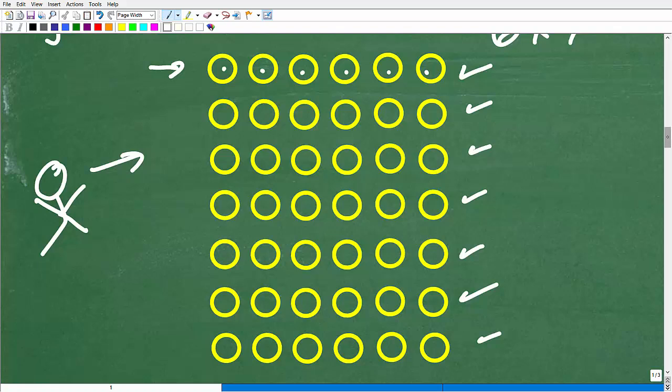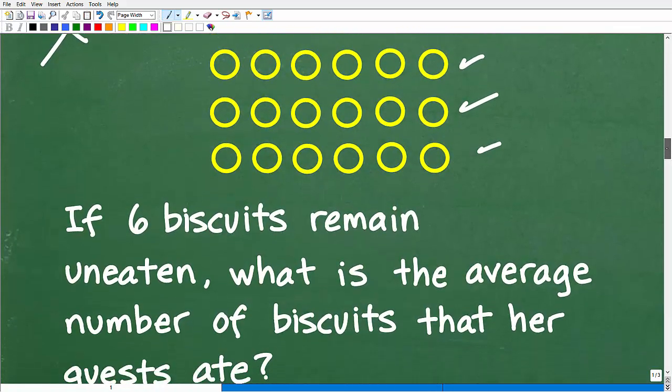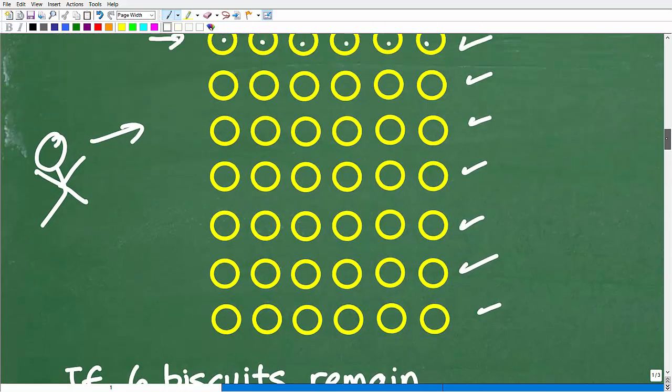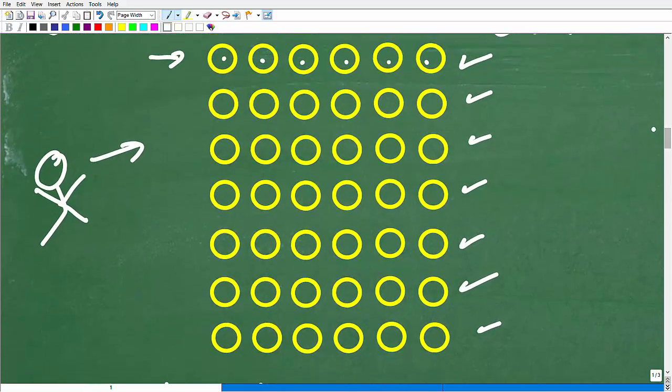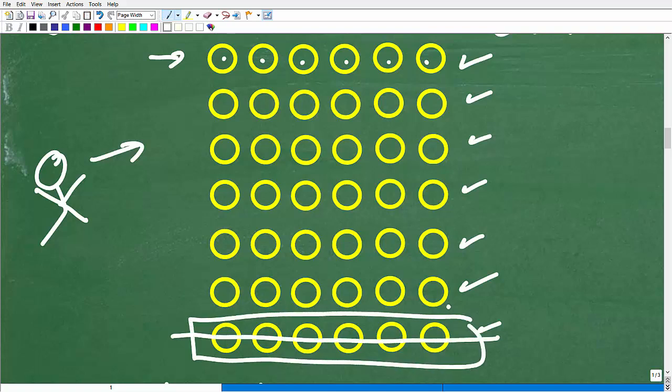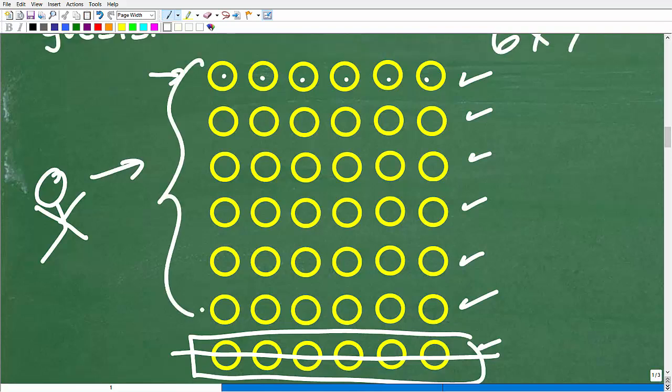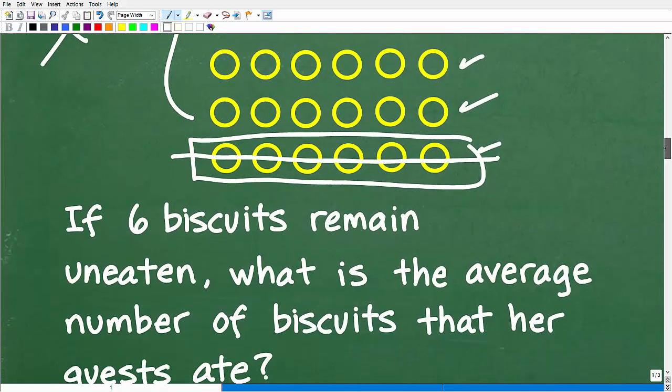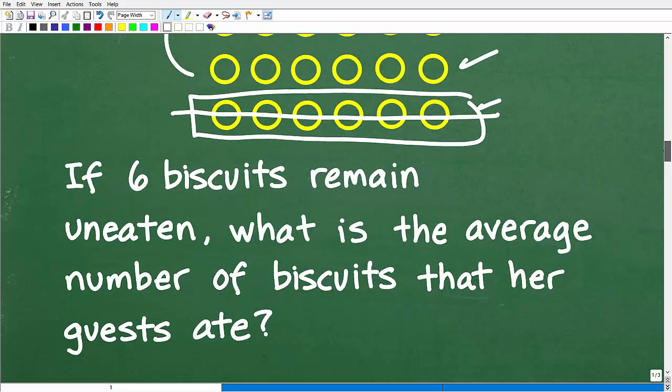This part of the problem right here states that 6 biscuits remain uneaten. So our 12 guests did not eat 42 biscuits. 6 of them, okay, these down here, were just kind of left, all by themselves. So the guests really ate this many biscuits. All right, so we're talking about real basic arithmetic, but if you struggle with what's going on in a problem, it doesn't hurt to come up with a quick model and sketch it out. And this is where math can be fun and creative. Of course, I'm taking it to a whole new level by writing out 42 biscuits.